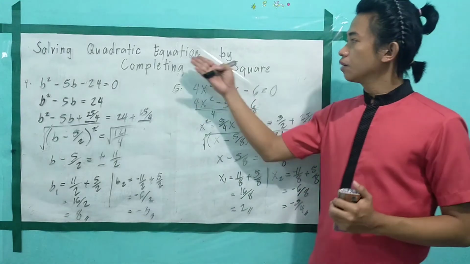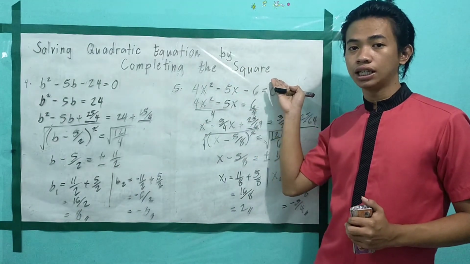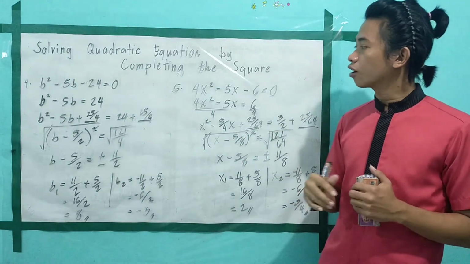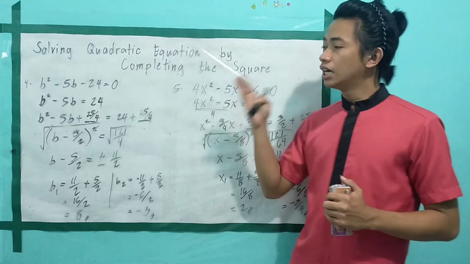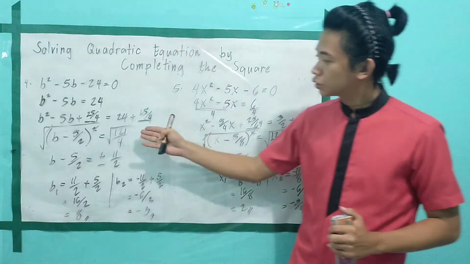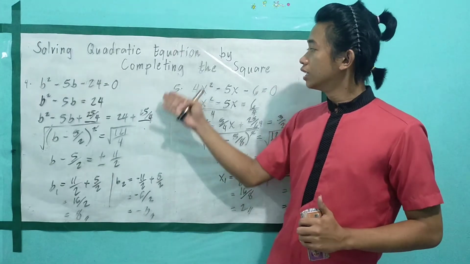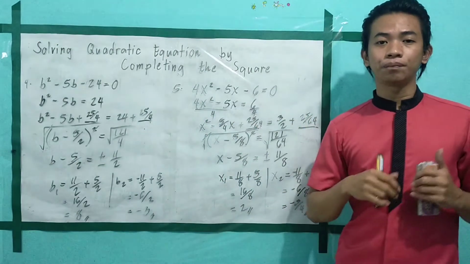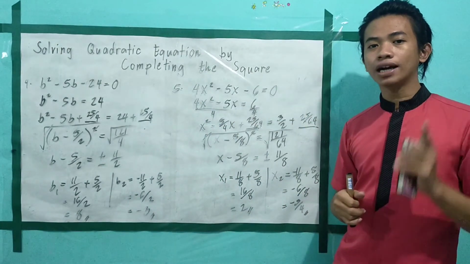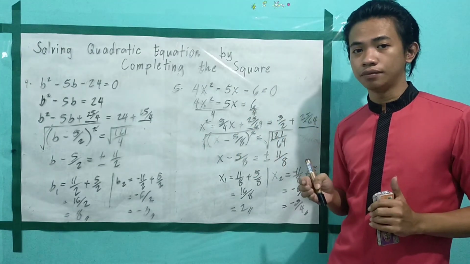So that is solving quadratic equation by completing the square. I suggest na gamitin nyo lang ang completing the square kapag not factorable yung ating equation. Or else, kung gusto nyo naman mag-solve ng mga fraction, pwede pa rin naman yung completing the square. So more practice para mas mabilis ang ating pagsusolve.